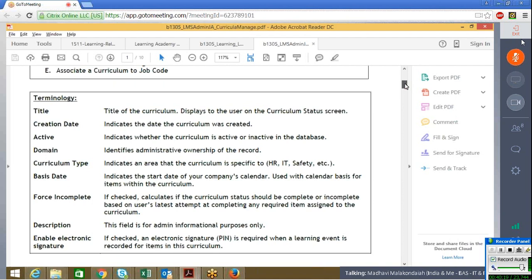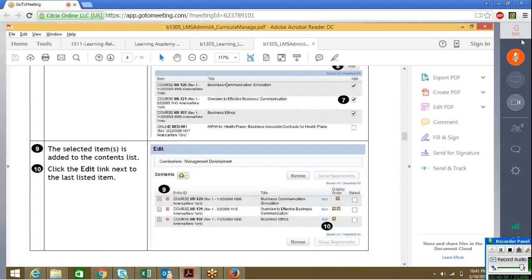Okay, the system is not refreshed, I have gone ahead with the screen. No, it is not refreshed. Yes, you're not able to see the screens also.